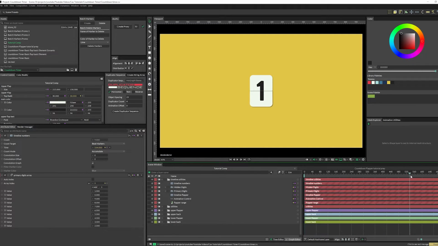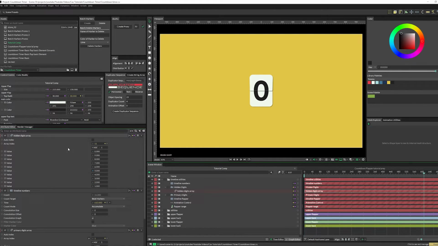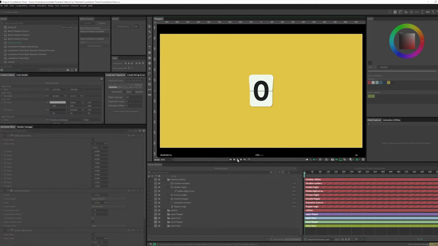Now we see this one goes back to 0 and 1, 2, 3. Even though this says 12, this is at 2, right? Now we need to go back to our hidden digits. We've added the modulo to our primary, so let's go to our hidden digits. It's just the exact same thing. Go to add expression, %, 10, modulo 10. Now if we come here to 600, we see that it gets to 1, and then it loops back to 0, and then 9, 8, right? Now it'll just keep going. And this is a 10-second flap counter that will loop after 10 seconds.